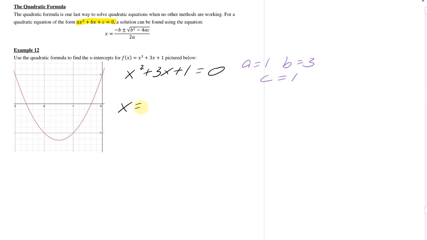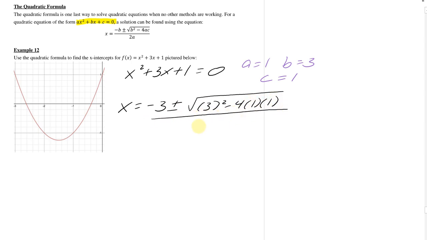So if I'm trying to solve this, I've got this in the form that I need. So this is going to be -3 plus or minus the square root of 3 squared minus 4 times 1 times 1, all of that divided by 2 times 1. So that's what everything looks like when you plug it in. So now let's go through and actually work this out. So this is going to be -3 plus or minus. Well, now I've got to use the order of operations. So this square root, we're going to pretend it's almost like a set of parentheses. So I'm going to work on the stuff that's just underneath this radical for right now.